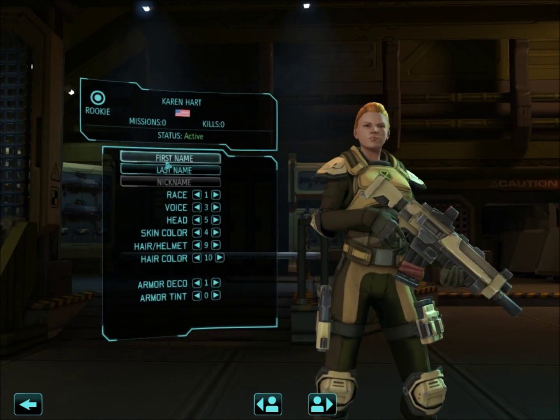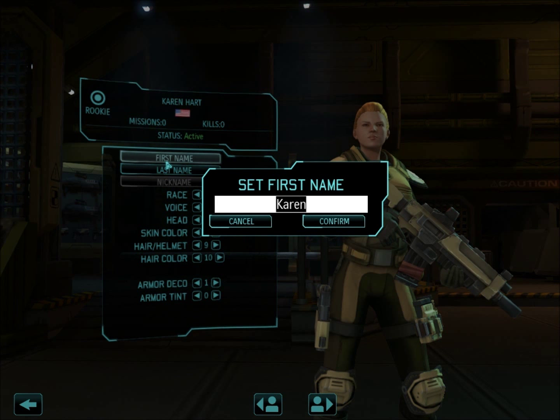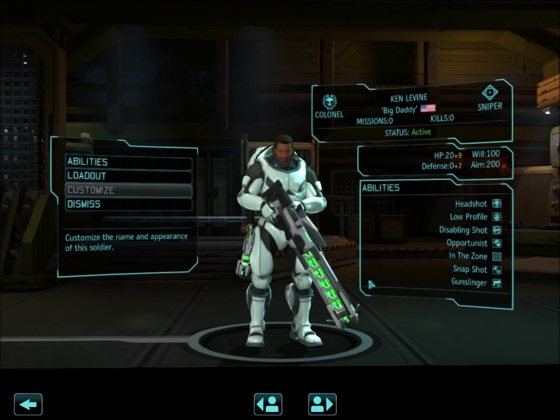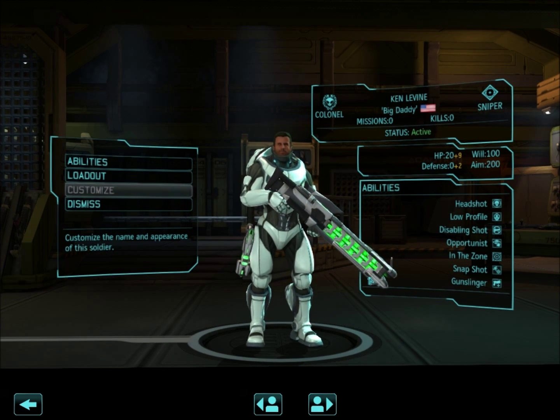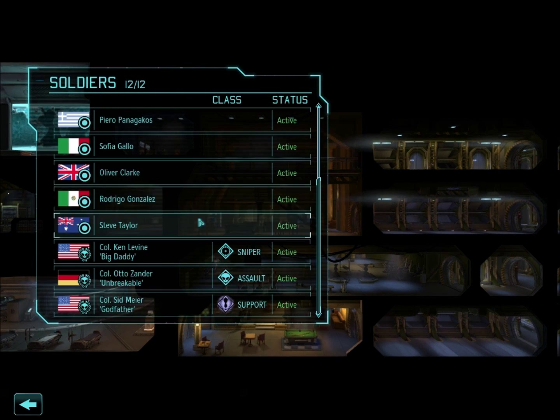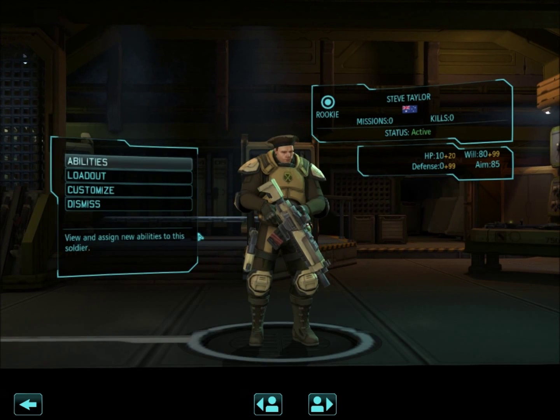Next up is my personal favorite of the group. Simply, he would be even more of a favorite of mine if he had squad sight as opposed to snapshot, but snapshot still helps him out a lot. With squad sight, I could just have him hovering back, but Ken Big Daddy Levine, however you pronounce it, he's the sniper of the group. Obviously, he starts out with the best sniper rifle and pistol in the game.